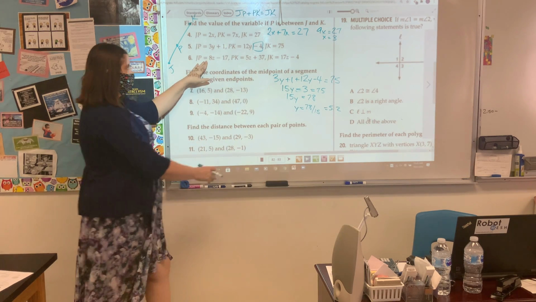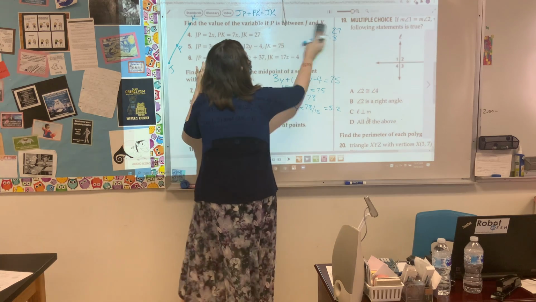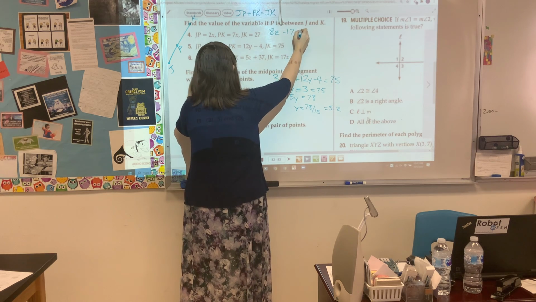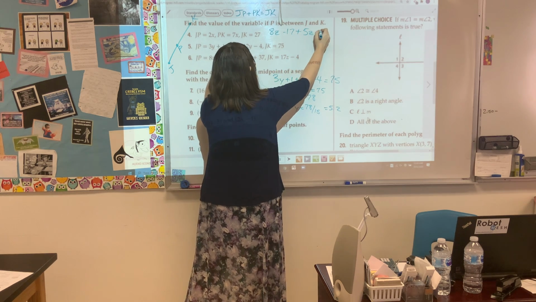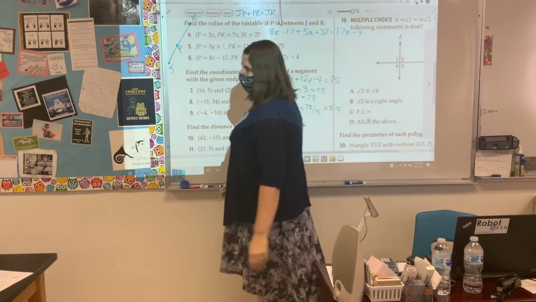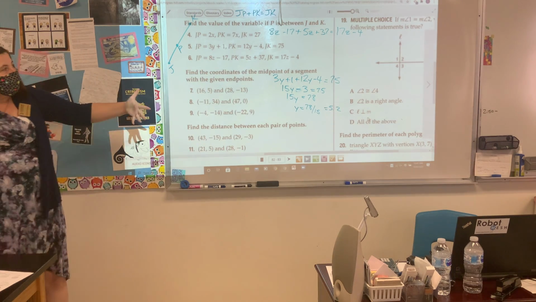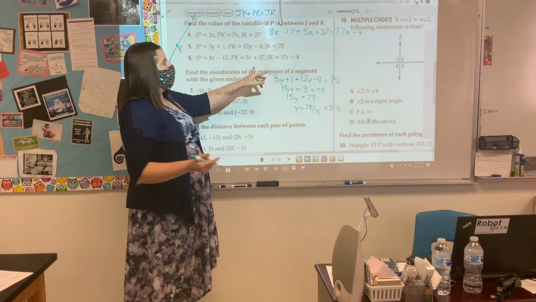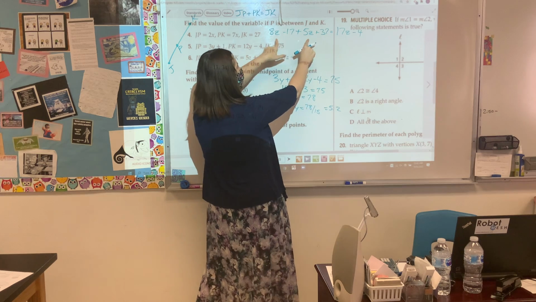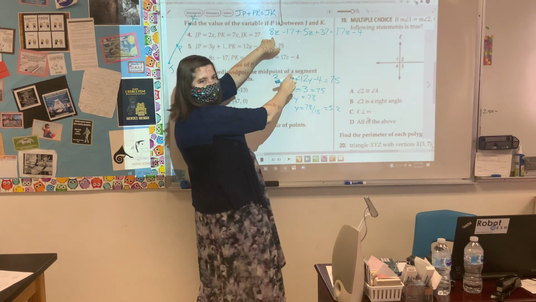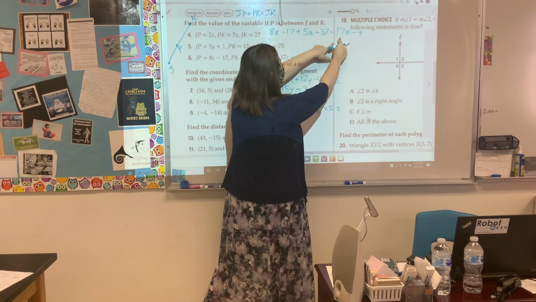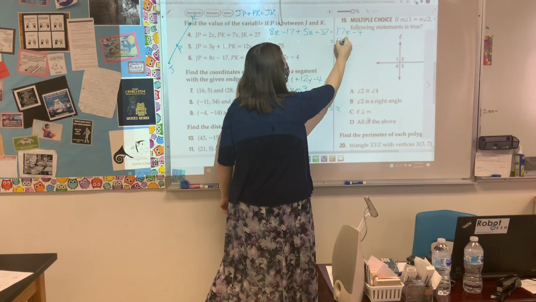Okay, last one. 8z minus 17 plus 5z plus 37 equals 17z minus 4. Big problem. It's a nasty one. It seems like it, but you're like, okay, let's break it up. Where do I have more z's? This side or this side? It looks like this side. I have 17, and 8 and 5 is only 13. So I go like, hey, 17, subtract 5z, subtract 8z. I'm left with 4z on this side.